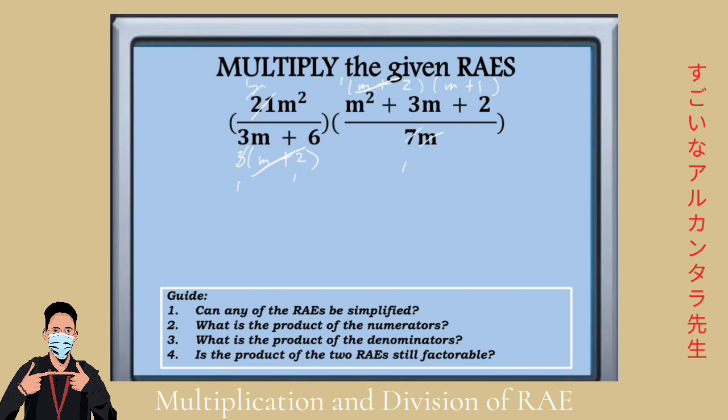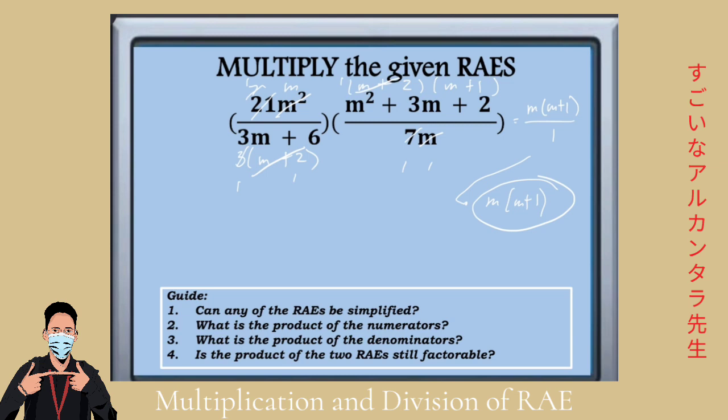This will be 1, this will be 1. The m's, this will be 1, this will be m. So above, we only have m times the quantity m plus 1. So let's have that. What else do we have? Oh, we have the 3m plus 6 canceled out, basically similar with 7m. So all over 1. And when this happens, your final answer could be a whole term. And it's the quantity m times the quantity m plus 1. That's how it works. And remember this always, any number or any term or any polynomial over 1 will always be equal to itself. So no need to write the denominator when it's 1.